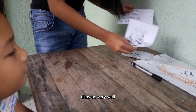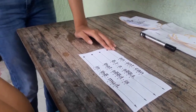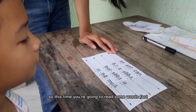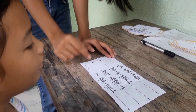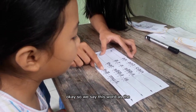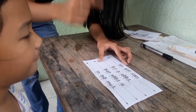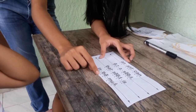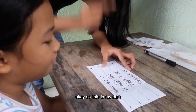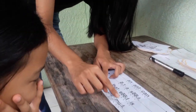Okay, so very well. Now, we're going to go back to this story again. So, this time, you're going to read some words fast, okay? So, your part will be the mud. Okay, so, we say this word as the. And this word as mud. Okay, so when you say it fast, the mud. Faster? The mud. Okay, so this is my part. That seed is in. And your part is the mud.